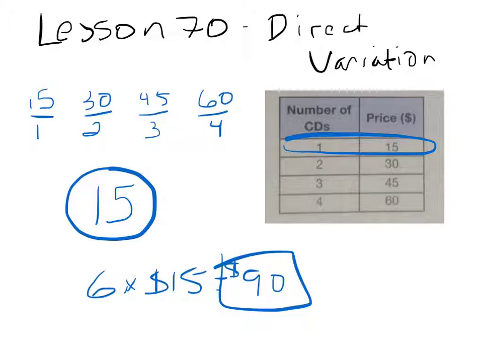So if this is a y equals mx type of problem, or a k, if we put that in there for the constant, then we can graph pairs and put in y equals, in this case, 15 times x. So whatever we put in for x, if we put in the number 1 like we did up here, we get a 15 out. If we put in a 2, we get a 30. So we could graph this if we needed to.